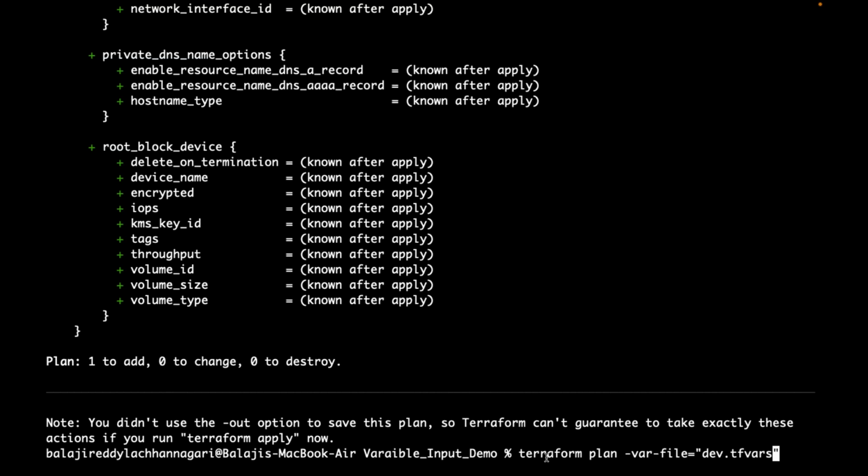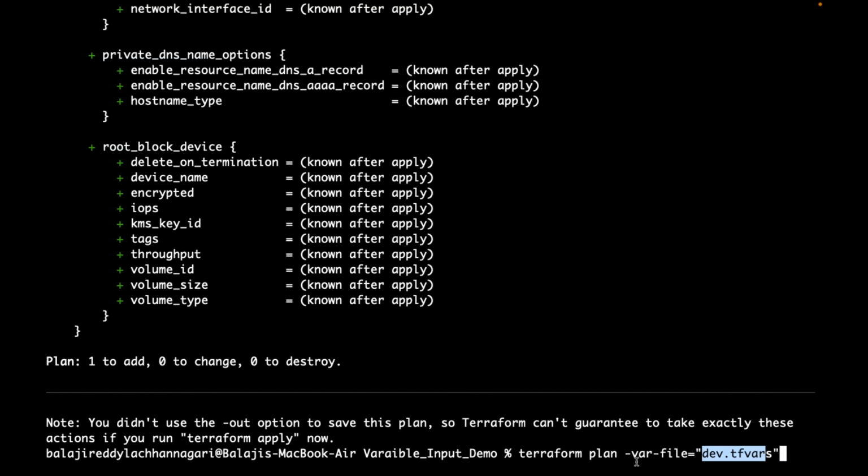Since I am executing this Terraform command in this present working directory, and I have the file in the same directory, I am giving a relative path, not an absolute path.